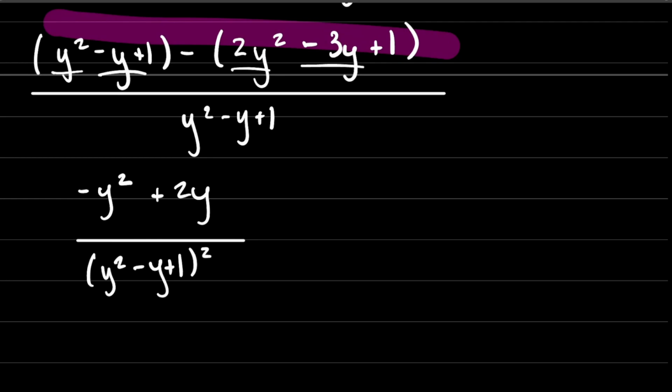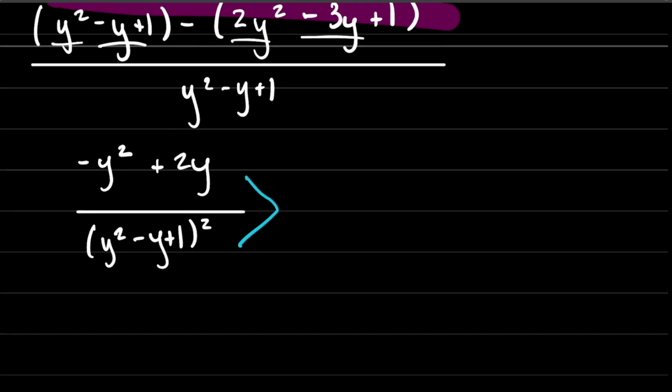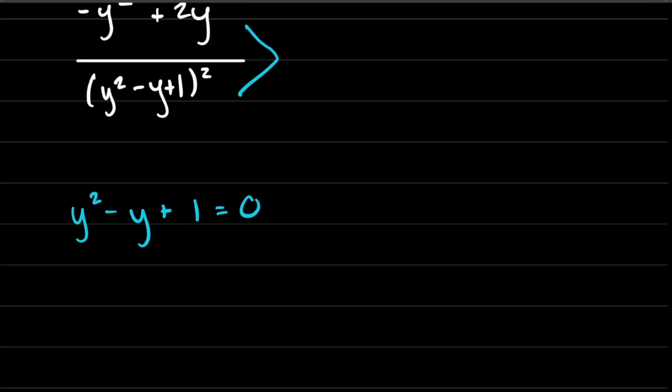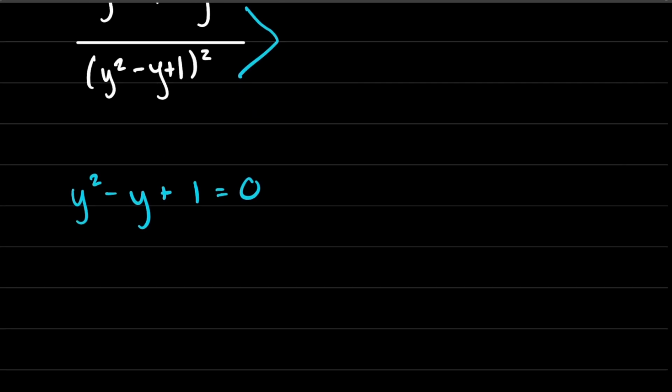And the way to find critical points when you're working with a fraction is to separate this into two separate equations and put them both to 0. So the first thing that we're going to do is we're going to say y squared minus y plus 1 equals 0, because this square is irrelevant when finding critical points, because if there's a value in here that equals 0, it's going to equal 0 even if you multiply it by itself. So y squared minus y plus 1 equals 0.